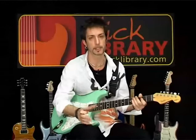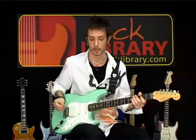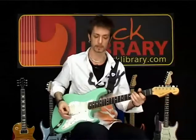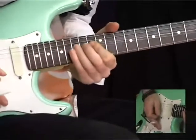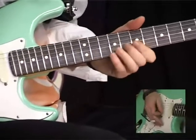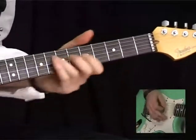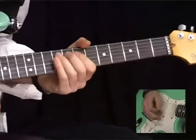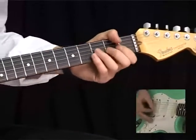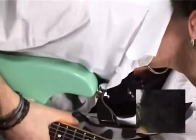It's a very subtle thing, but it's giving a size to the sound. And when you're doing a soaring lead, it adds a lovely depth to it. So if I play something like this... let me turn the delay up a bit more.